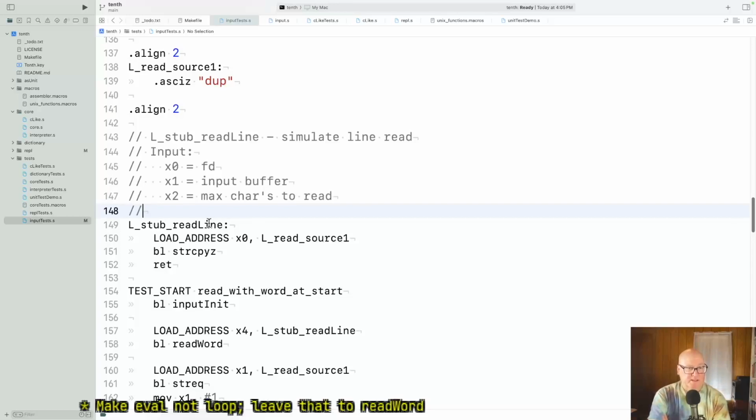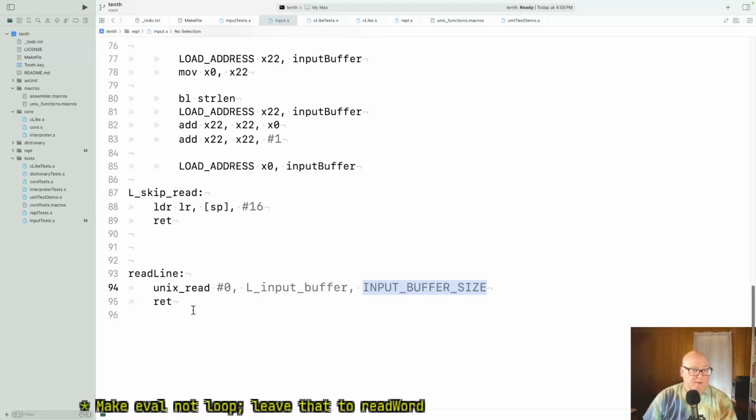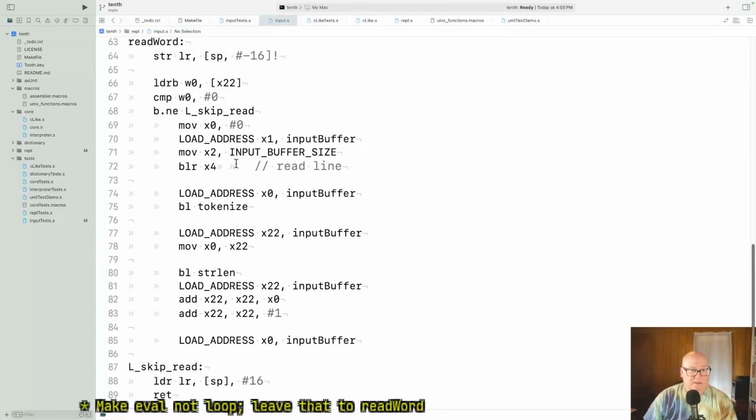Okay, so we basically copied read source 1 to inputBuffer. Okay, now is there anything else that's supposed to happen there? That seems like about it. We kind of ignored those other things.